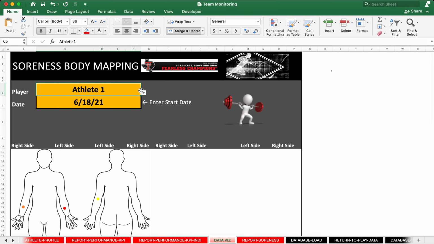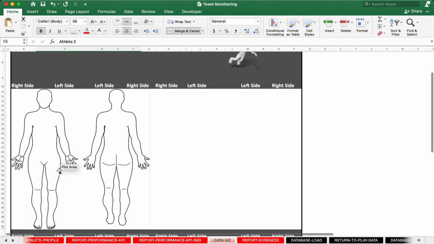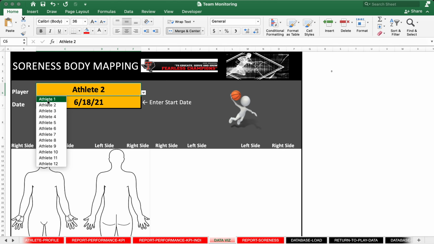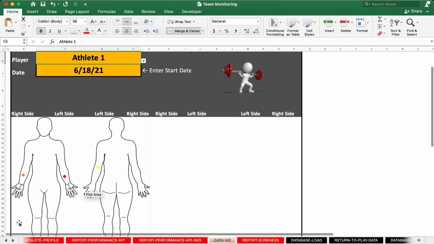If I go to athlete 2, there's not going to be anything because there was no information selected for that day. Okay, so go to athlete 1, and the information shows back up.